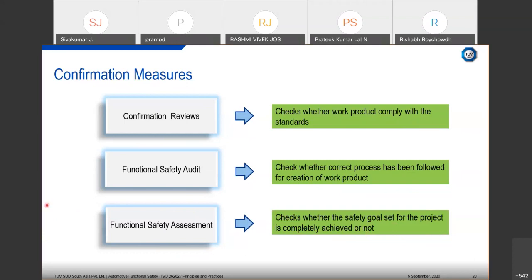Okay, so the audit has to be planned in the beginning of the project, because usually the team thinks the audit and assessment happen at the end of project development, but that is not the case. So it is expected that they involve the assessor in the beginning of the project, where you have at least a certain level of work product up to the concept phase, and then it has to go for a periodic audit, milestone based or maybe monthly, that needs to be performed, and based on approval, then again it has to continue.